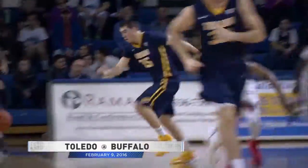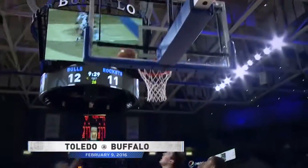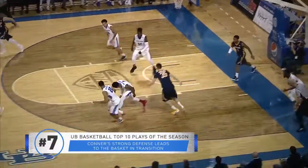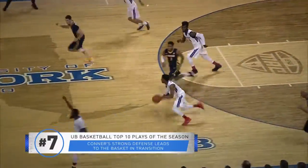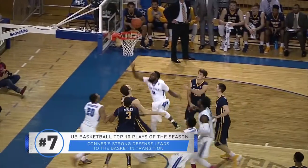Number 7: Williams takes a pass, tries a shot — blocked by Connor, who then saves it to Smart. What a play by Willie Connor! Connor now gets a pass, left wing, drives inside. Crawls in, got a reward for that break. Great defensive play with the block — somehow saved it behind his back. Massenburg recovered, gave it right back, drove the basket, got the two. Great job by Willie Connor.